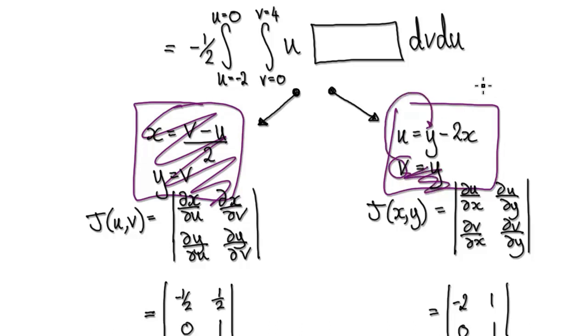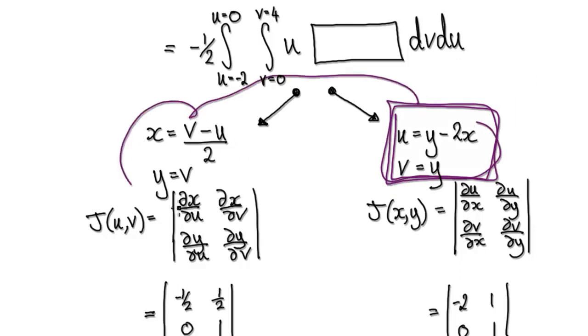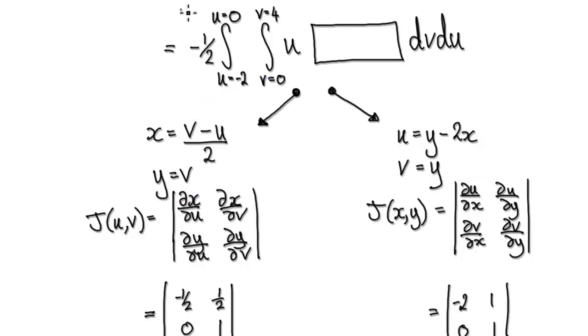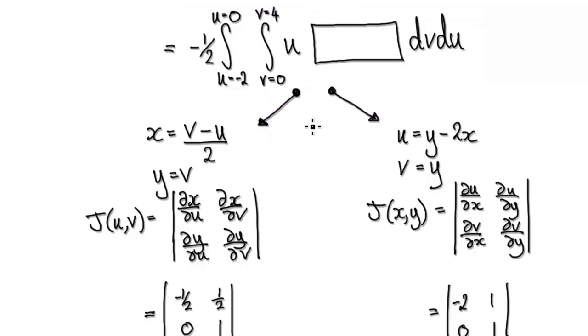So that would then become u equals v minus 2x, and make x a subject. That will then give you this, and y. But the point here is that when you make the change of variables, you have a choice: either go in this direction or take this route. Both methods would take you to the same answer.